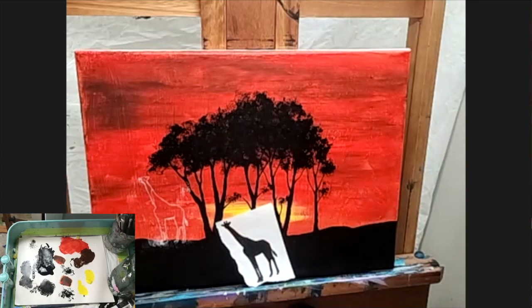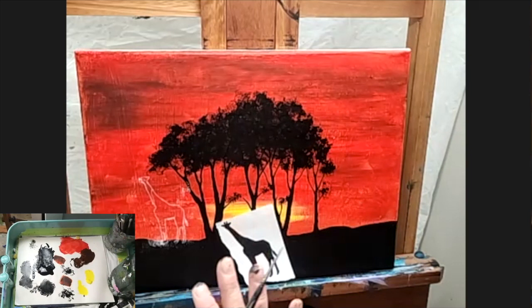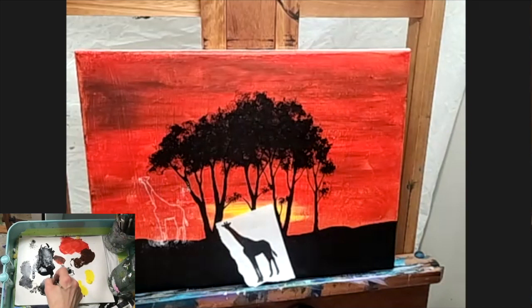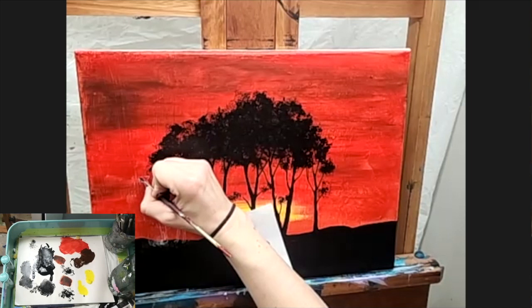Let's fix that. So I would recommend taking a very skinny brush, like a liner brush, or you can use a round brush, but you've got to be very careful around all those small parts. The smaller the brush, the better, so that you can get into all these little details. I'm going to start here. Just paint on the inside of that chalk line, not the outside, on the inside.